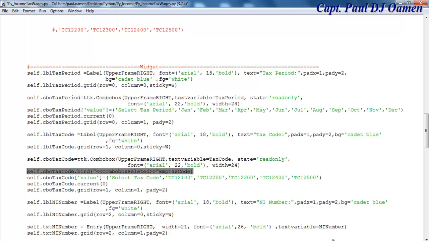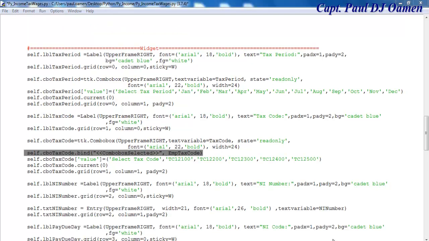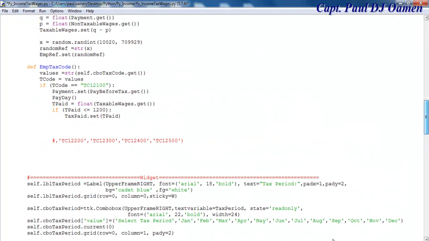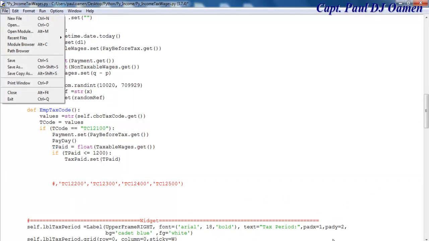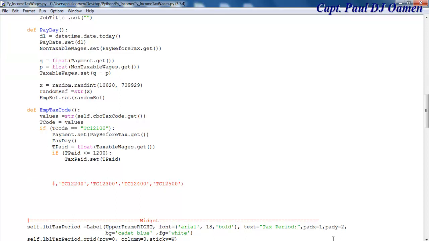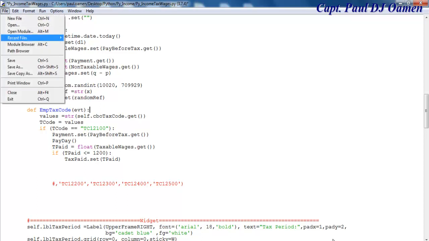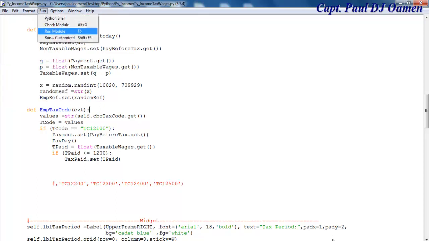Now let's try it out. Okay, before I can try it out, I must save it first. Oh, I am meant to enter ABTD, else we have an error. So let's save and run it now. See. So the only one I'll be able to have a look at will be 1200. So let's see how that's going to work.